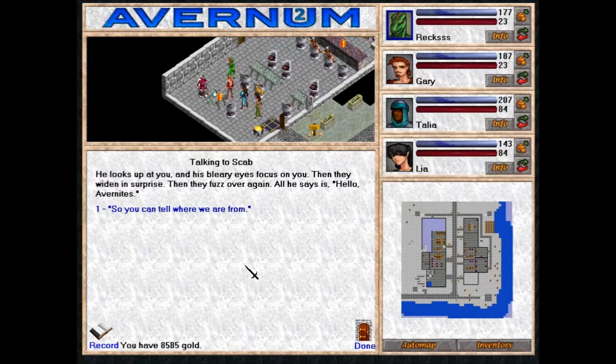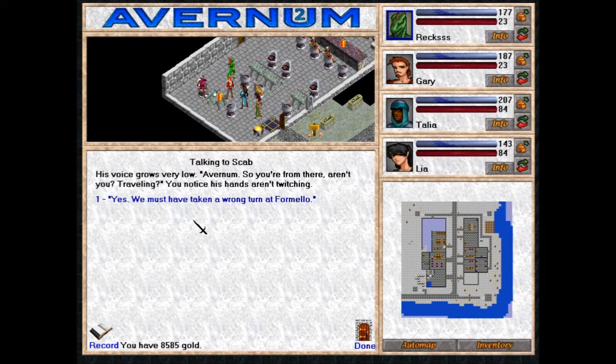All he says is, "Hello, Avernites." So you can tell where we are from. His voice grows very low. "Avernum. So you're from there, aren't you? Traveling?" You notice his hands aren't twitching. "Yes, we must have taken a wrong turn at Formello."